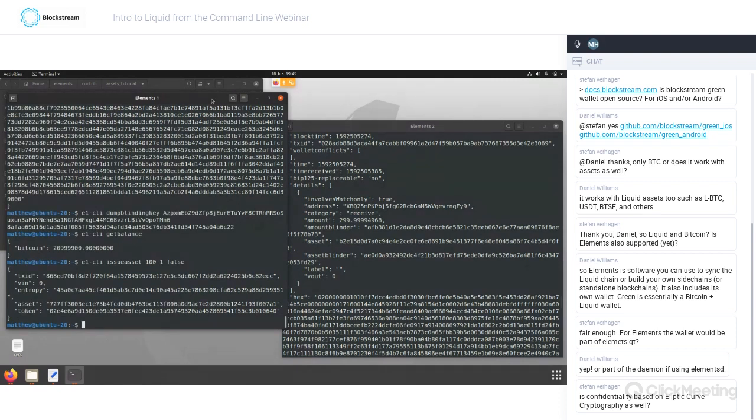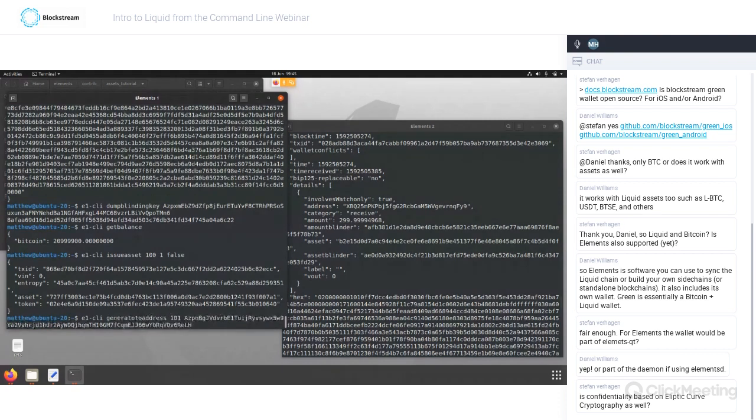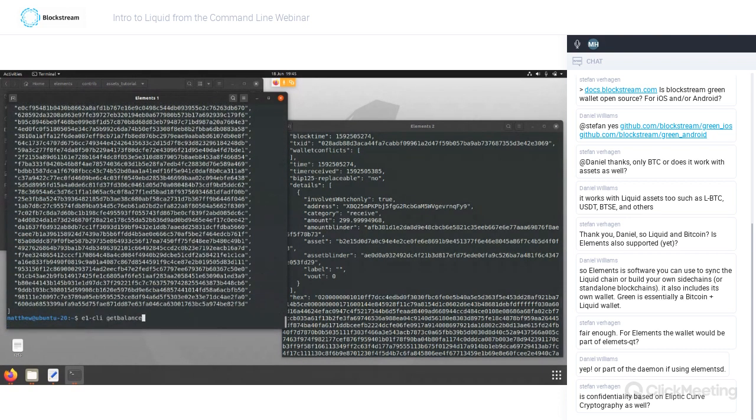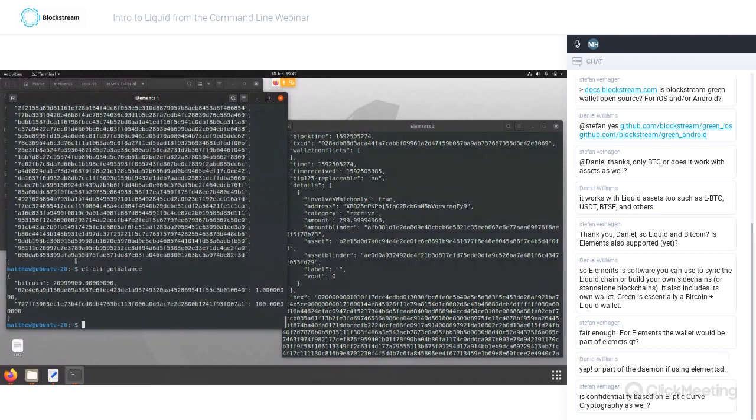Okay. So the results from that, the assets. Now we need to confirm that transaction. I hopefully got that knocking around in the history here. Yep. Right, so we should have confirmed that. So now if we do a balance check here, hey, we've got just over, well, nearly 21 million Bitcoin.